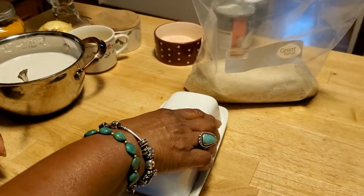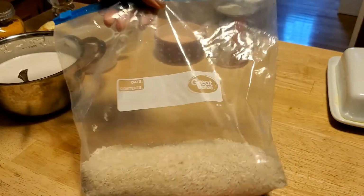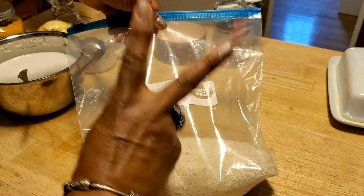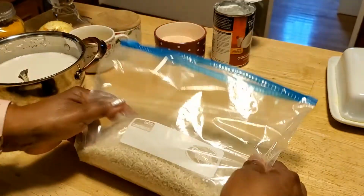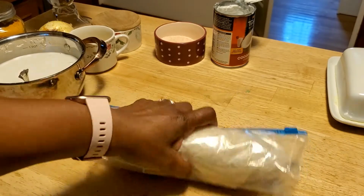We've done that. There's our bag of rice that we've been using since the pandemic started, and I have 2 of them. So I just keep working it and using it and keeping it handy. So we've done pretty well.